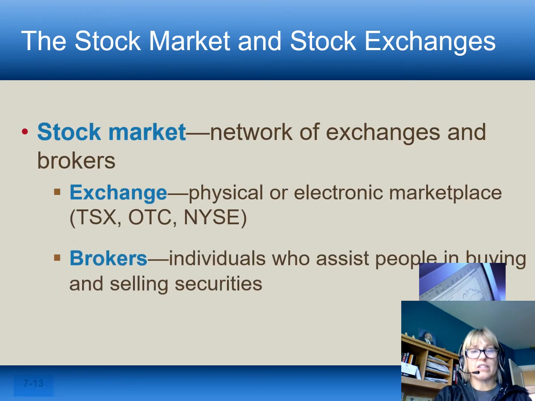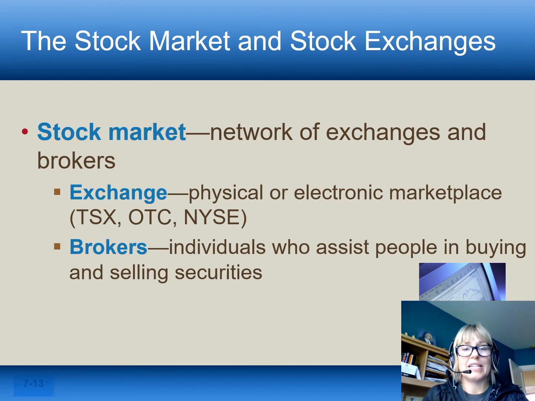Okay, stock markets and stock exchanges. Basically, a stock market is a network of exchanges and brokers, and the exchanges are physical or electronic marketplaces. Generally, almost all exchanges are now electronic. There are very few in North America that are physical, if any. I even think some of the commodities markets are now electronic. There are still people running around, but it's not the trading floor where you rented a space and, with gestures and words, would signal trades and have paper passed around. That was the olden days. Now we're in an electronic marketplace for most exchanges.